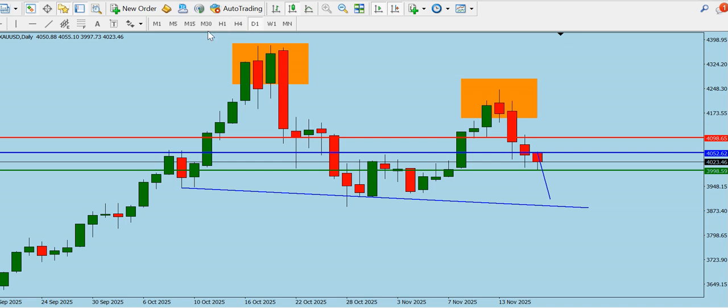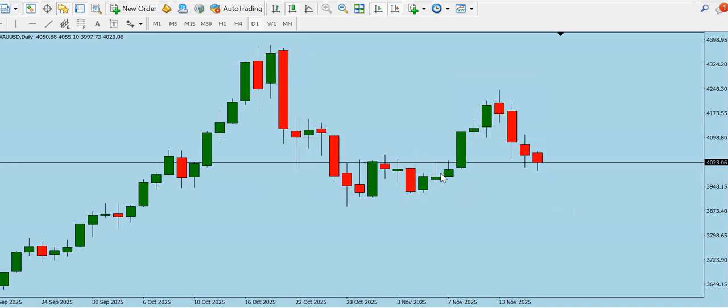But if price does not drop to the downside, price is expected to go back to the pivot line, which is at 4052.62. The price is currently at 4023. A break above that line, price might possibly test the first resistance at 4098.65. But that's that for pivot analysis on the daily time frame.